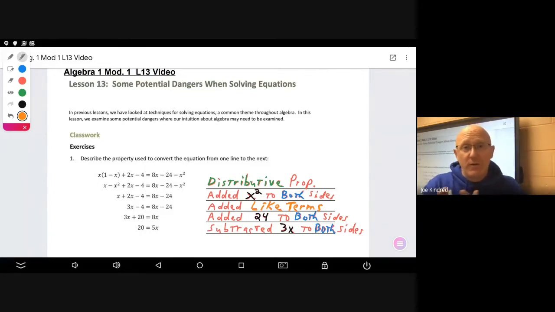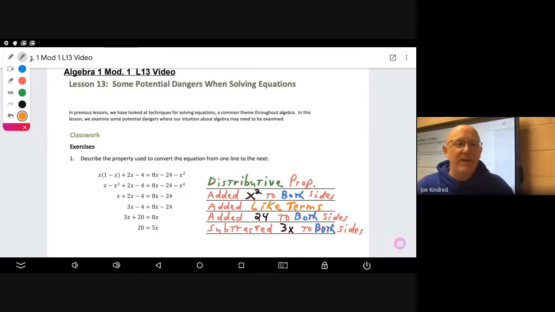What you do on one side, you must do on the other. And we're also going to talk about how properties, number properties that we've learned throughout this first semester come in to be a big component of explaining how we go step by step by step. Here in your textbook, in your workbook, lesson 13, you can use that as we go along in this video. And we're going to do a couple of the exercises, starting with number 1.